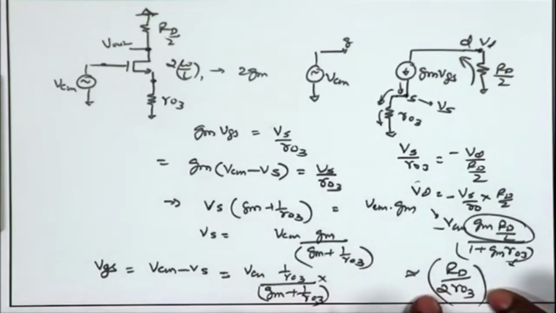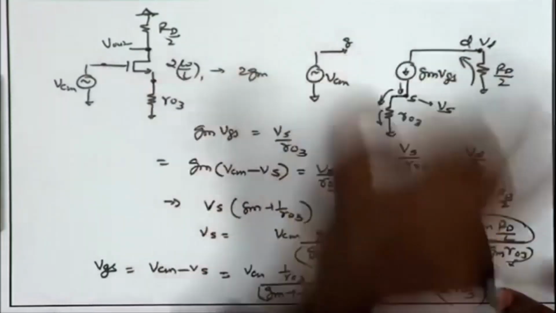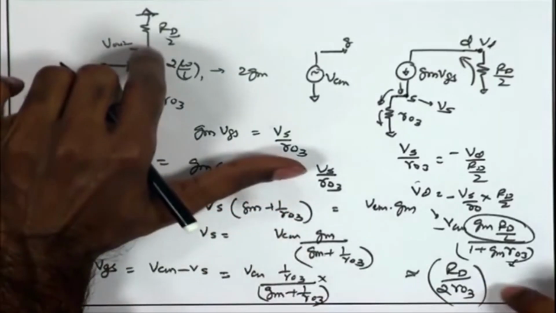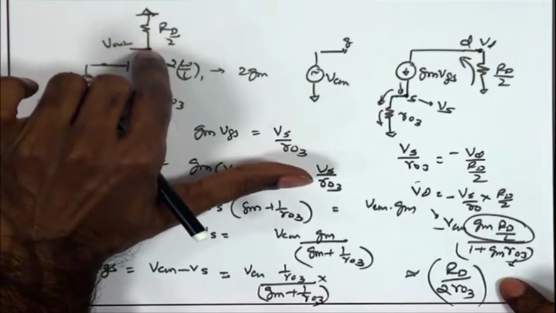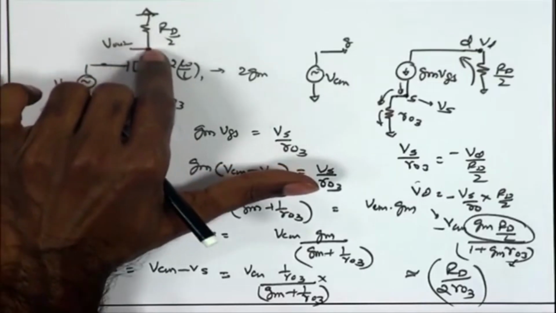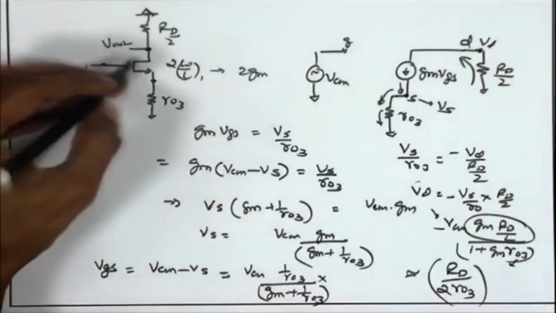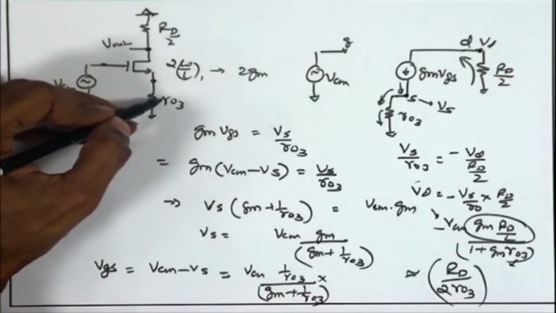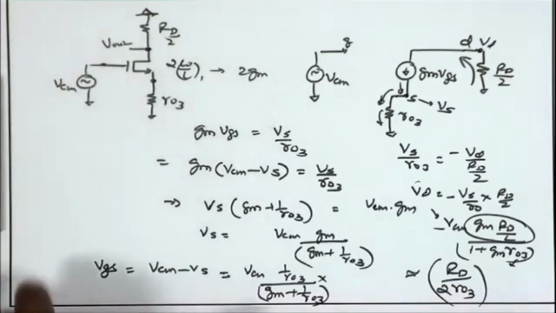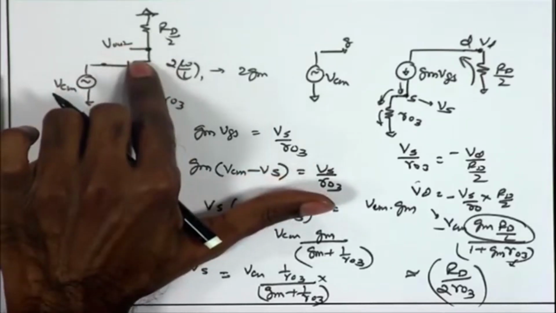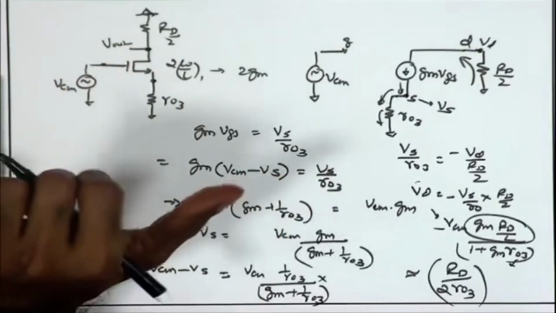So, this is the magnitude of the common mode gain that we are getting from the input to the output, and it tells us that if your Ro3 is large, we are going to get very small common mode gain. The output voltage over here is not going to have any significant swing. So, having a larger Ro3, that means having a larger output impedance for the current mirror, is going to be advantageous, that is going to give us a larger small signal resistance, and that is going to give us smaller common mode gain that is ideally required for a good differential amplifier.